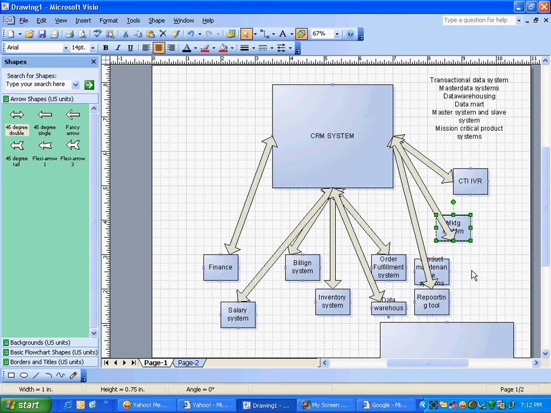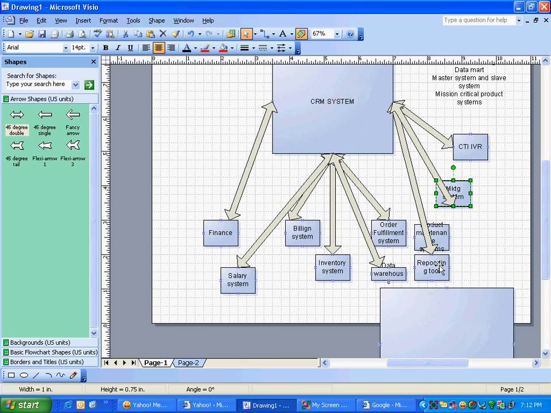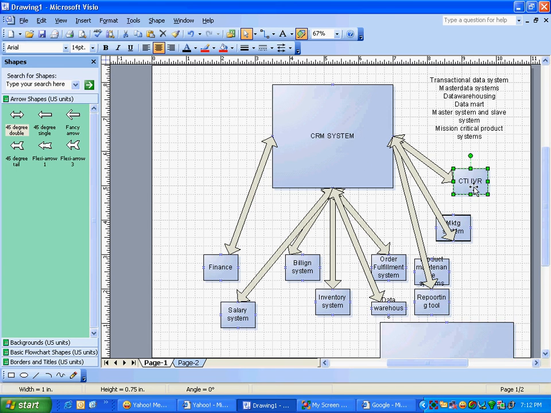Then marketing systems. Marketing system means simply lead generation systems. Typically Siebel can also be used for marketing. Siebel is a great lead generation system. It can be used for outbound calling and all that stuff. But if it is outside, then Siebel will have to accept it from somewhere, like CTI and IVR. These are very important systems, and the Siebel call center has to understand how to interact with CTI IVR. Otherwise, many functionalities cannot be provided.